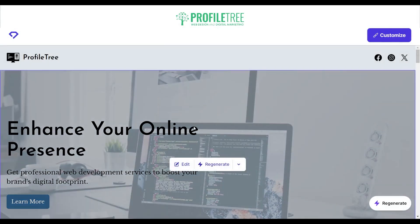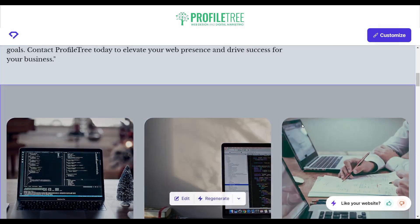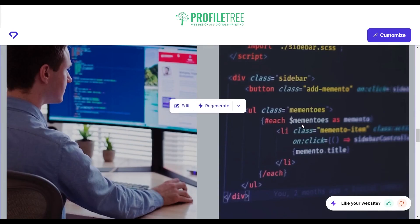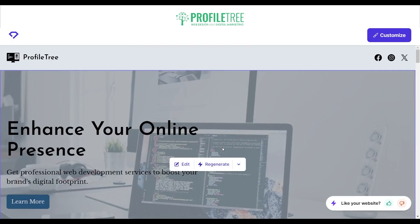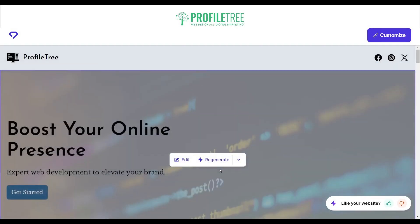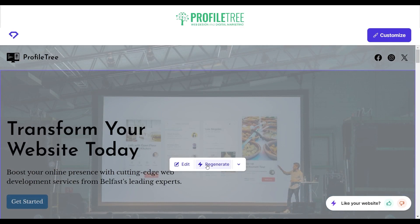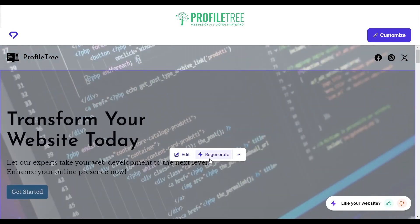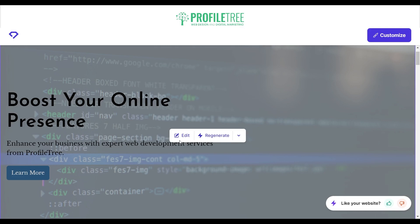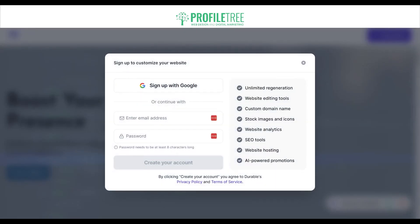Here is the generated website — Profile Tree with a logo, our title, and social media links in the top right. Scrolling down you can see the layout includes sections like custom website design, e-commerce solutions, and mobile app development. Durable is there to provide a very simple, basic website and it works very well. If you're not happy with certain areas you can regenerate sections as many times as you want until you find the perfect layout and content that you like.